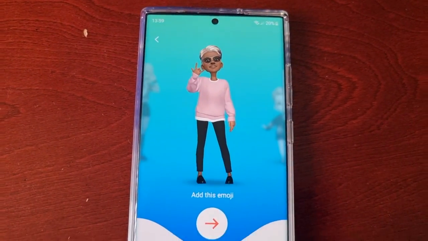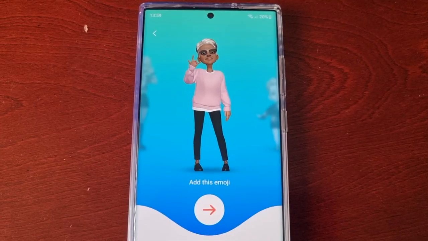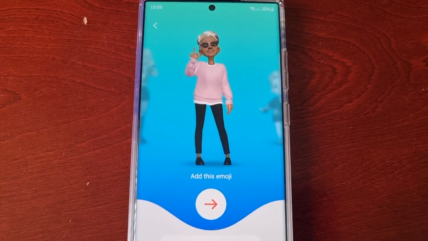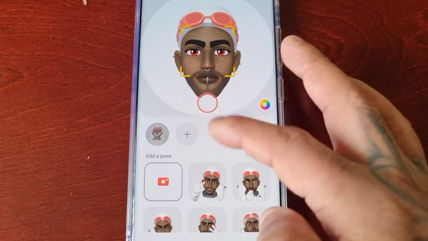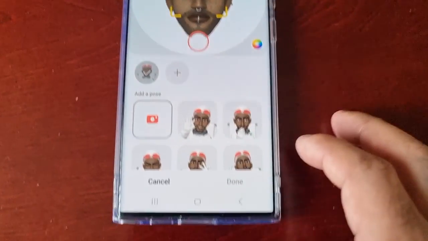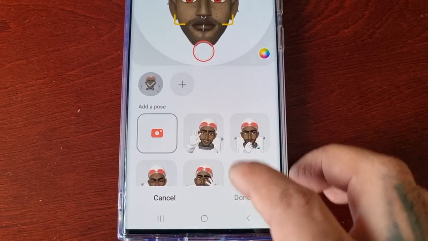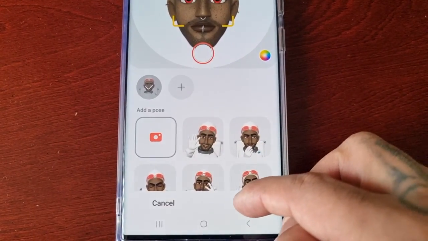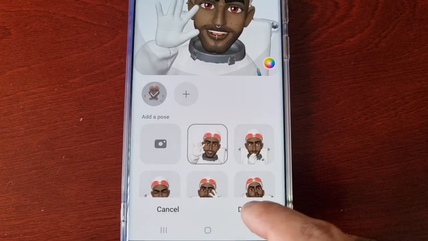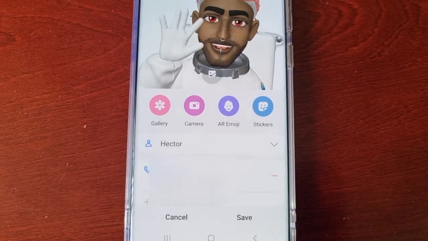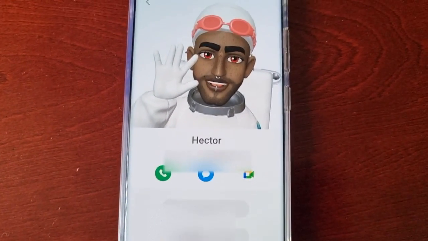And once you've created the emoji that resembles your contact, it will show up here. Then just simply select it and hit done. And then hit save.